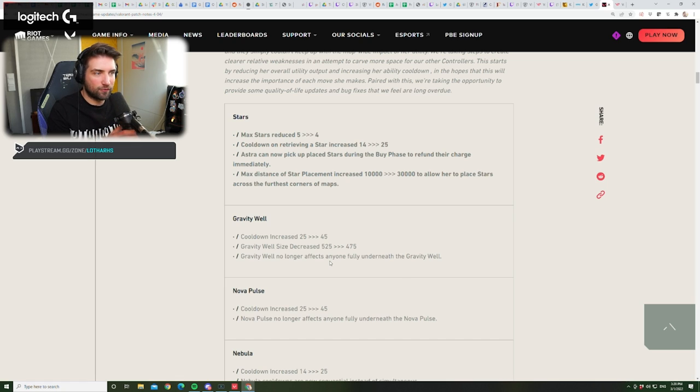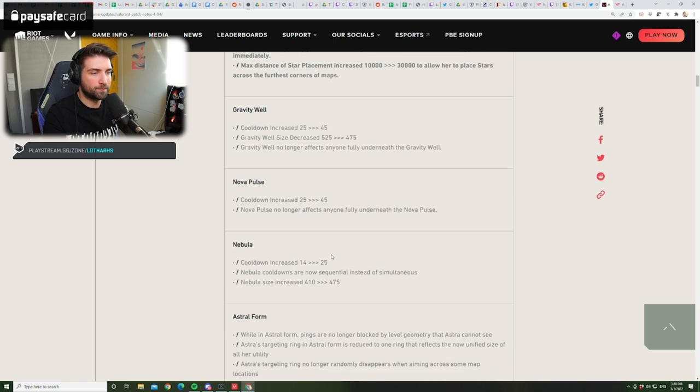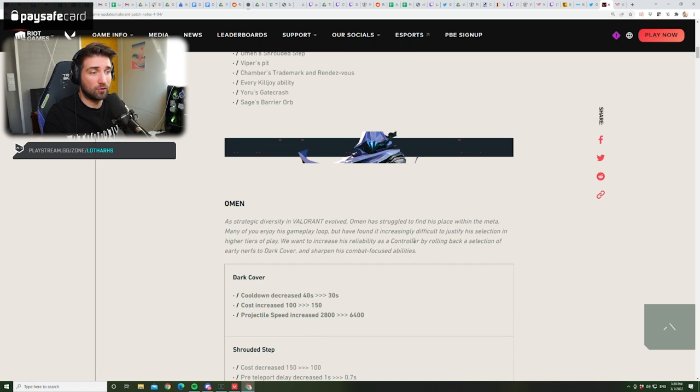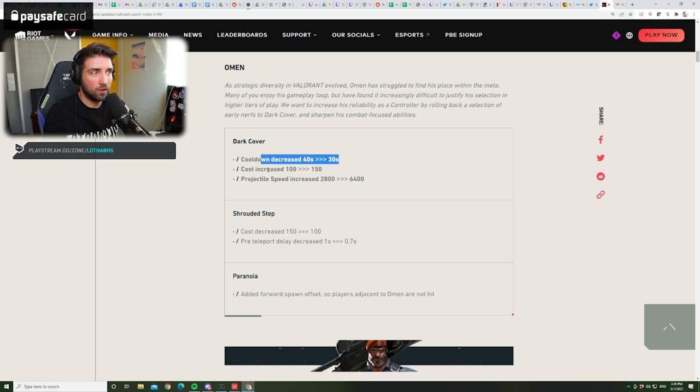So it's going to be very tough, because now you're going to have to play Astra defensively on site instead of taking space. That's at least my opinion. And you can do this better as a Brimstone or Omen, in my opinion, because Omen now has really insanely powerful one-ways that last 12 seconds and regain every 18 seconds. That's nuts. I say 18 seconds because your cooldown starts when you put the last smoke.